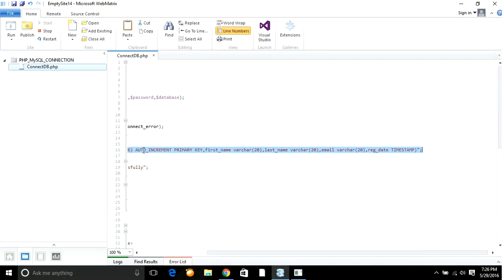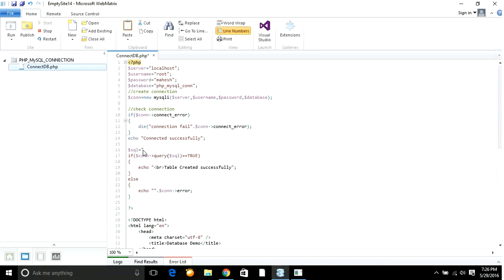So we need to change the query, that is insert into student. Here I'm going to insert the value only first name, last name and email, because the ID is auto increment and the last, that is the registration date, it is timestamp, so it will automatically fetch the system database and time.